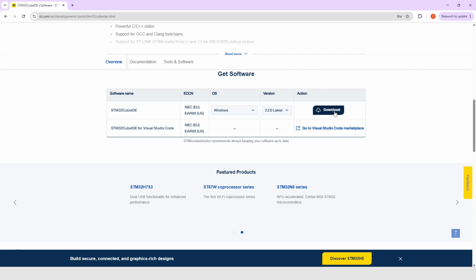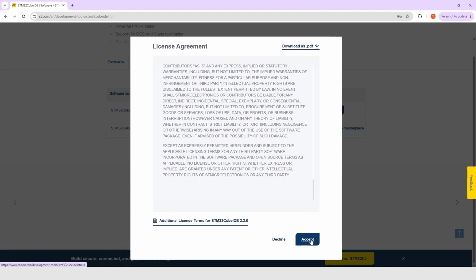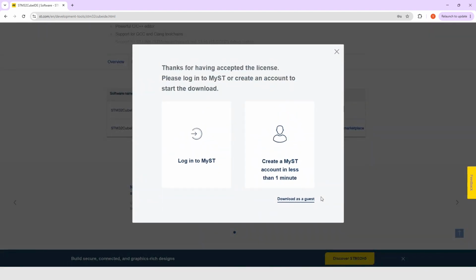Then, for example, if I press download, we have this license agreement. Of course we accept it, and unfortunately we have to log in if you have an account. If you don't, you can create your own account within a minute, or nowadays you can also download as a guest. So it's very straightforward. Hope you can manage that.